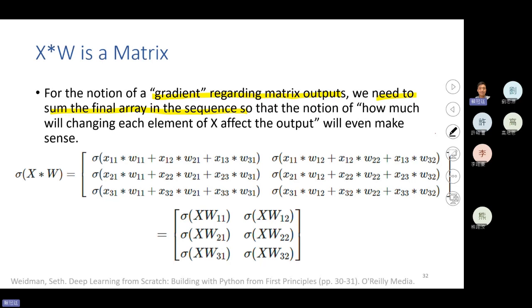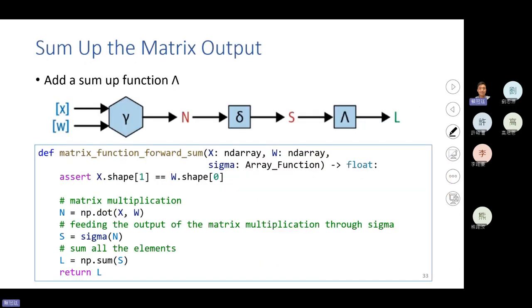So the solution is to sum the output together. We calculate again like the previous: we calculate the partial derivatives one by one, and then we sum them together. So for higher dimensions, usually we need to make a summation of the products, and then we will get the value to represent the change rate of our function. So that's a rough idea.